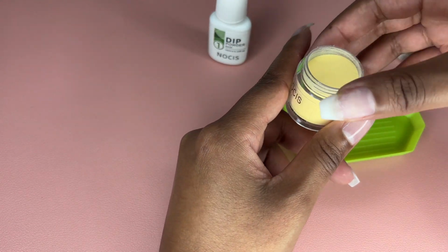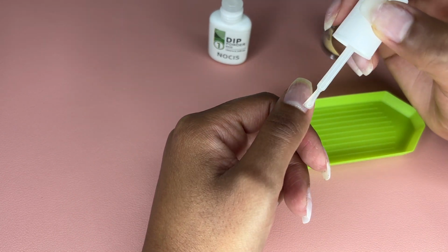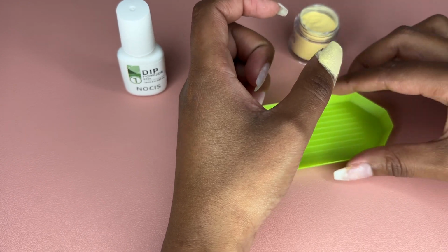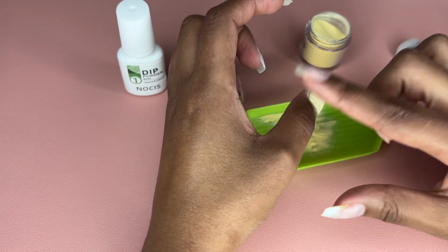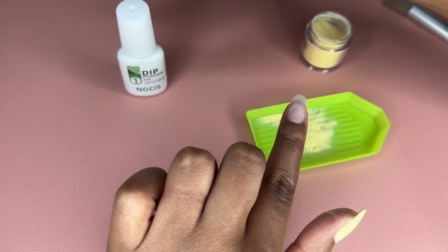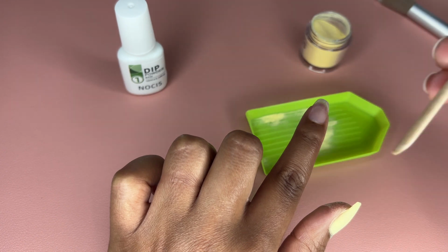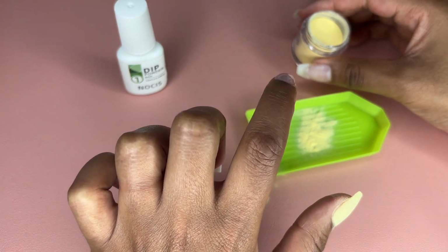I completely forgot to open up my dip powder first, so I decided to paint another coat of the base. Try and keep your dip powder at an angle without spilling it like I did, so that you can get the powder on your whole nail. Repeat the step on all your nails. If you do get the base coat on the sides, you can use your wooden stick to sort of remove it, but do it before you dip it into the powder.